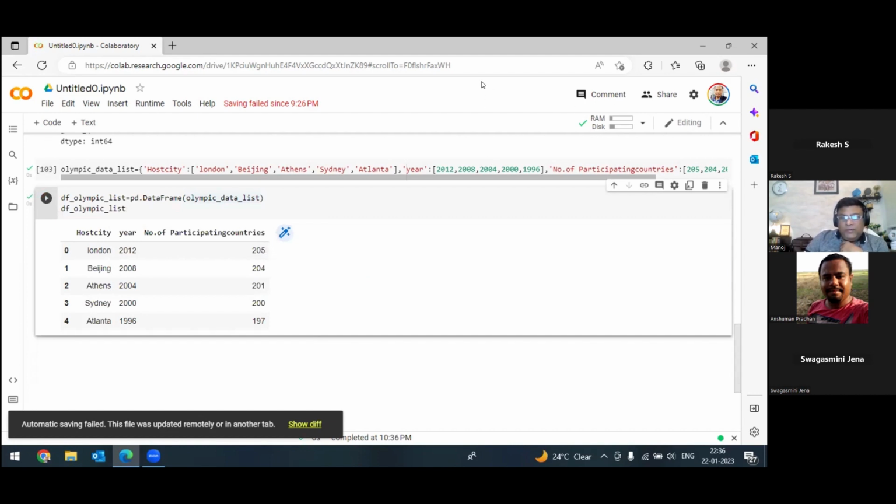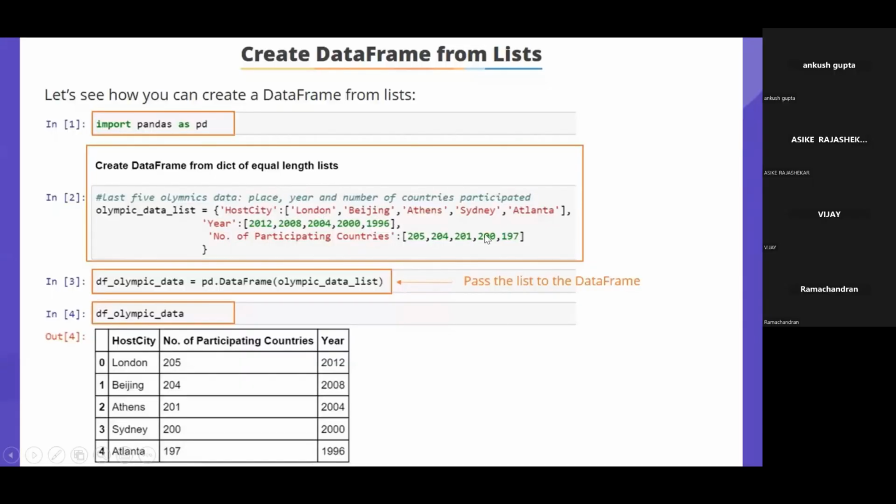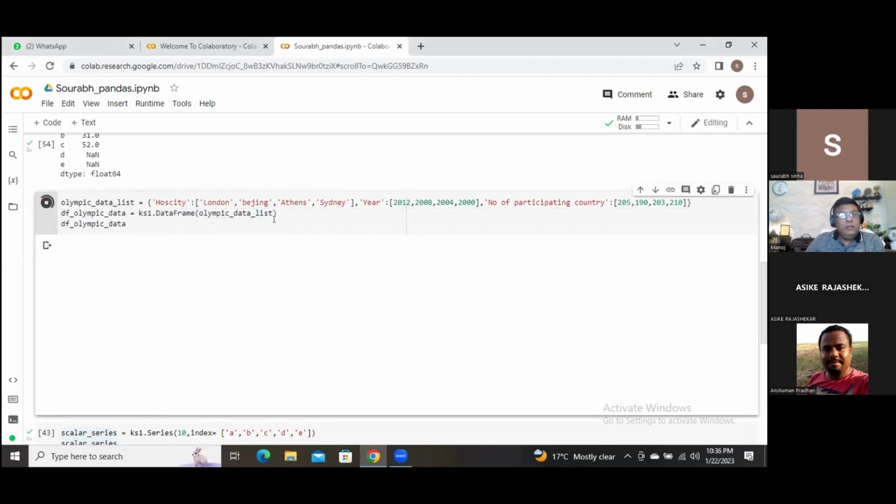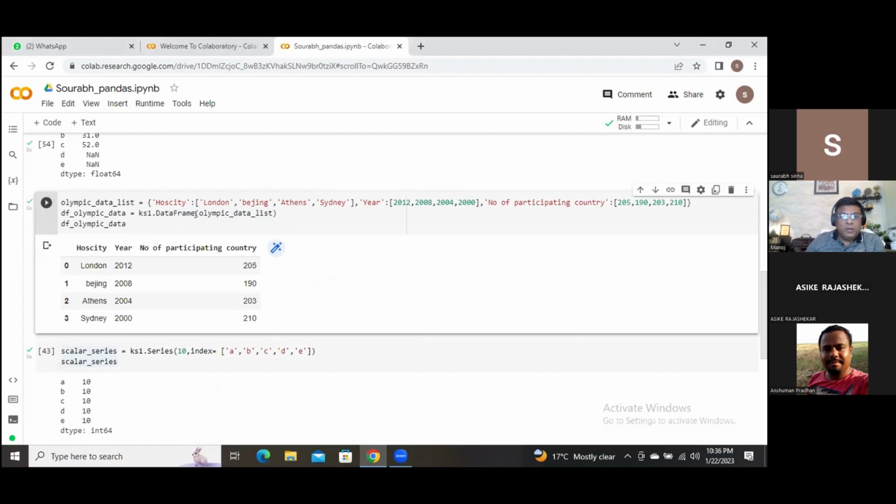Right. Okay. Hope everyone is clear now on this. I'm sharing my screen. Yes, you can bring your screen on, please. Now, guys, help. F in frame is small. F is small, right? Frame should be capital. Okay. All right. Excellent. Got it?